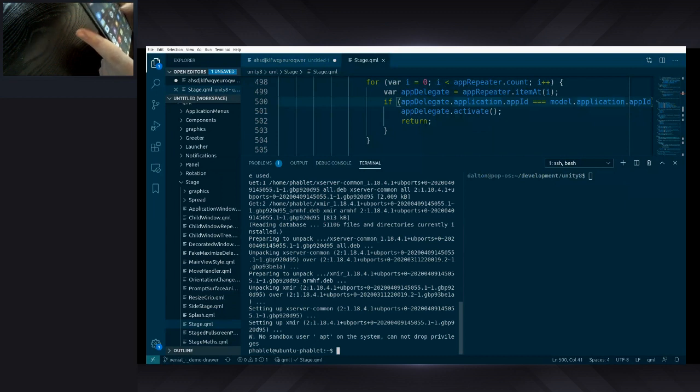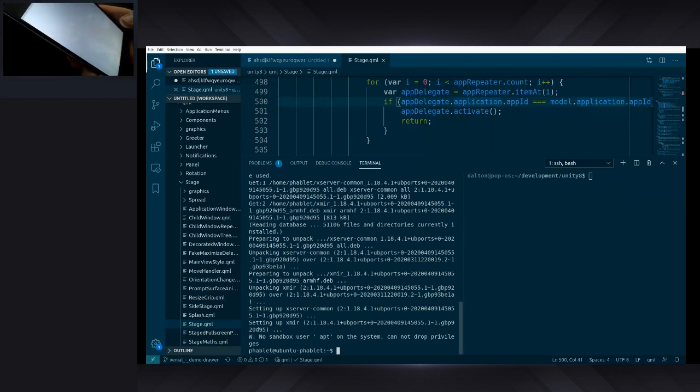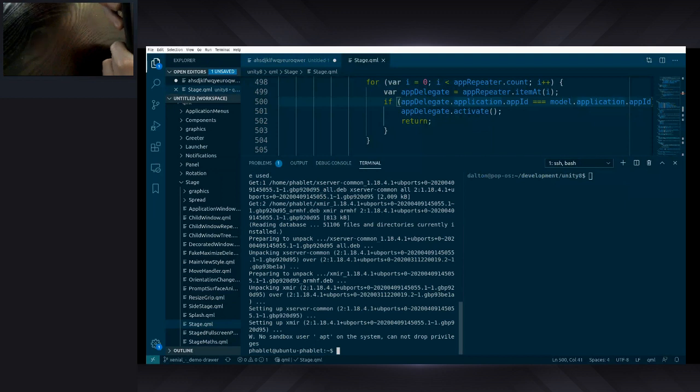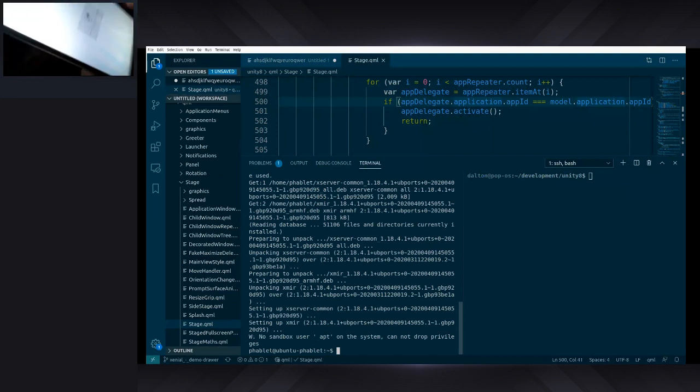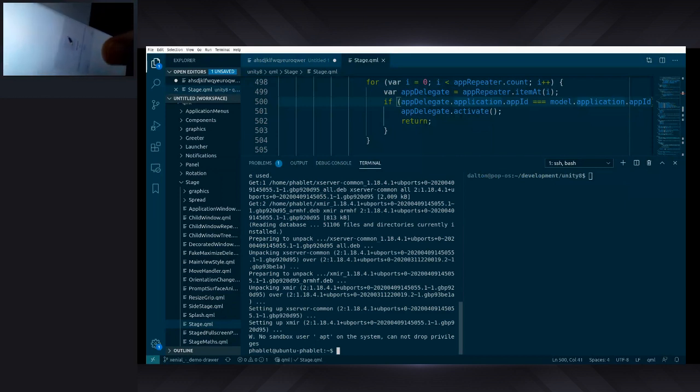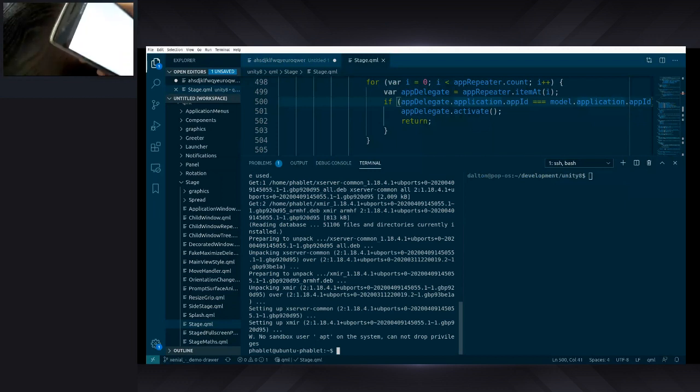Let's try some other apps. Maybe Mousepad, which of course is a text editor from Xfce. If we go into About here, we have Mousepad. Tiny, tiny, tiny Mousepad. It also looks correct when moved out of the way. This is how you can run desktop applications on your phone. Isn't it great? Look at the tiny file menu.